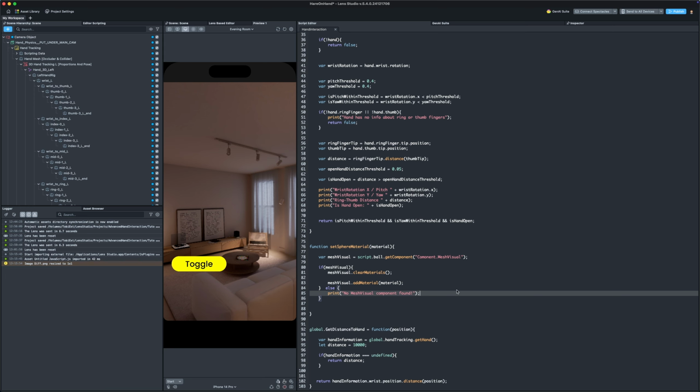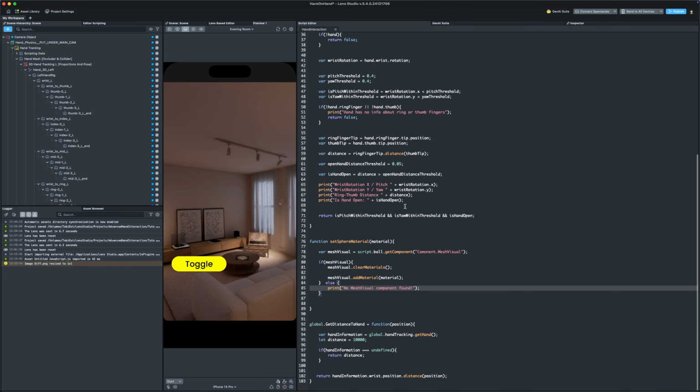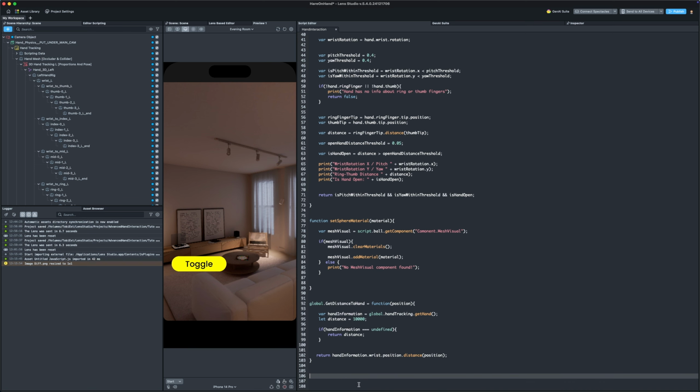So then, of course, we'll still need to bind the onUpdate function to the actual event. This can be done somewhere below here, and we're just going to create an event binding. We're going to say updateEventFunction as a variable, and bind this to script.createEvent.